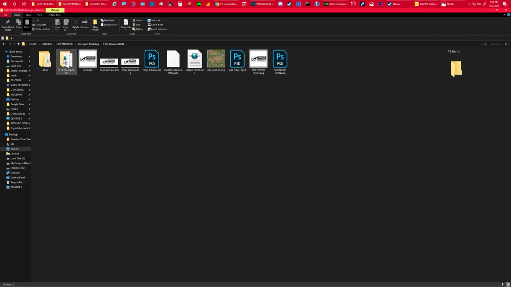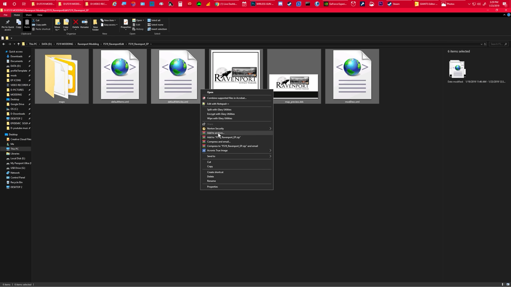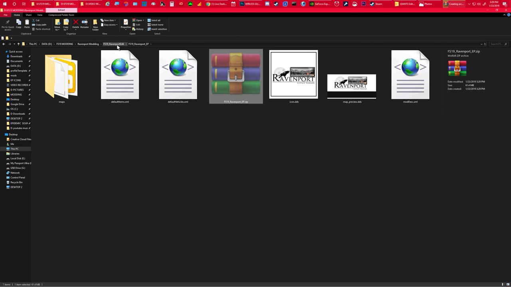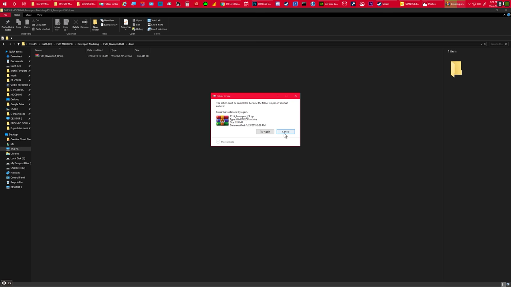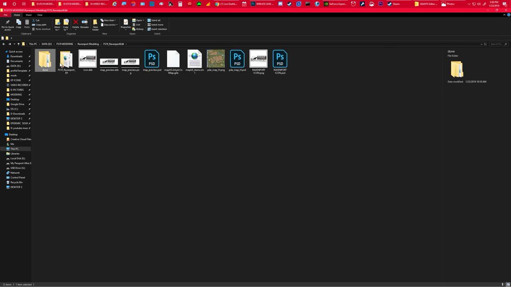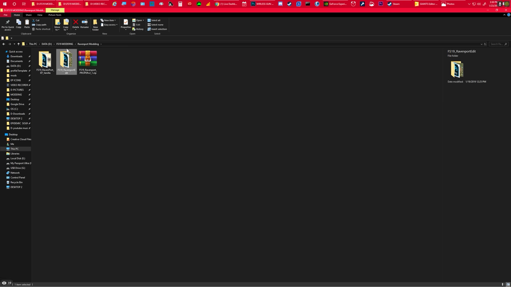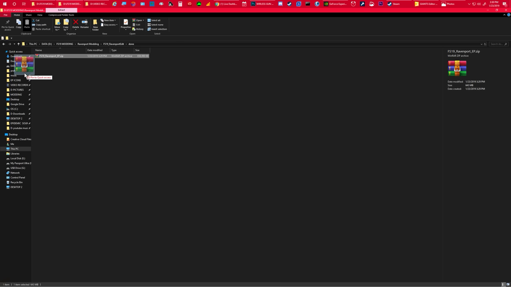All right, so let's go ahead. Let's zip this one up. Control A. There we go. Control X. Control V. What's going on here? Oh, it's still creating it. That's why. Yeah, if I had any more brains, I'd be dangerous. Let's make sure that didn't screw up. Okay, so Control X. Control V. Replace. And now I shall replace it in here. And there we go. Now we can open the game.